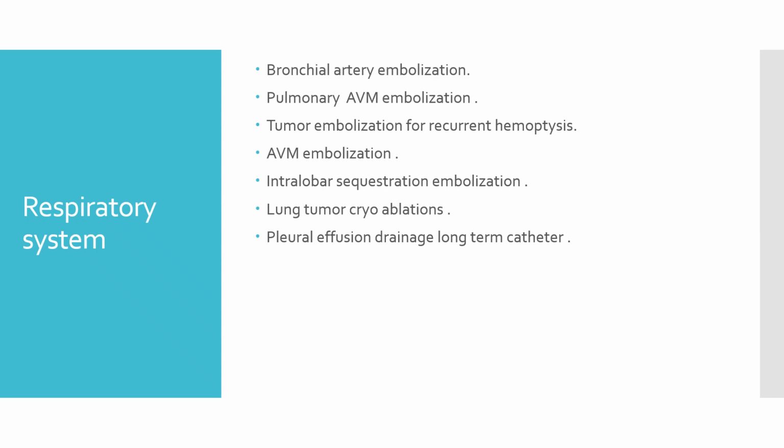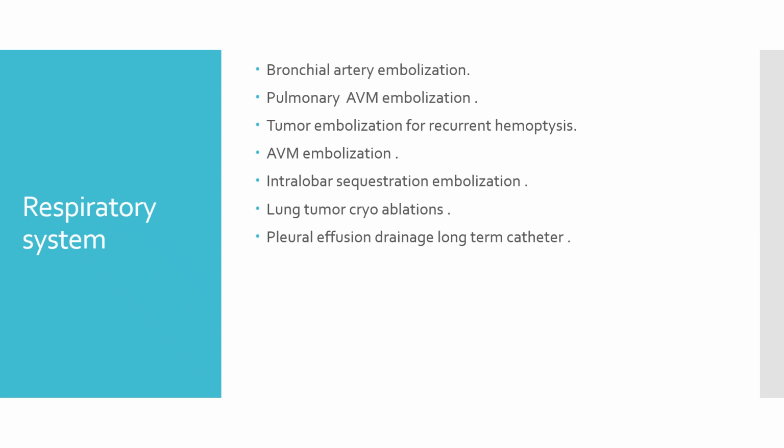Moving next to the respiratory system, bronchial artery embolization, especially in countries like ours, because we are still surviving with tuberculosis, and many patients present with chronic tuberculosis, chronic infection, and chronic bronchitis. Bronchial artery embolization also has a role in the case of a large tumor presenting with bleeding. We can also do embolization.